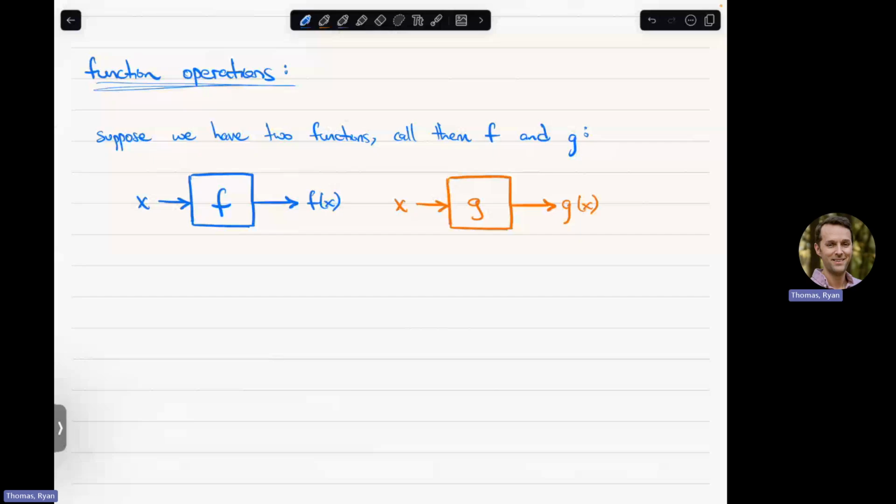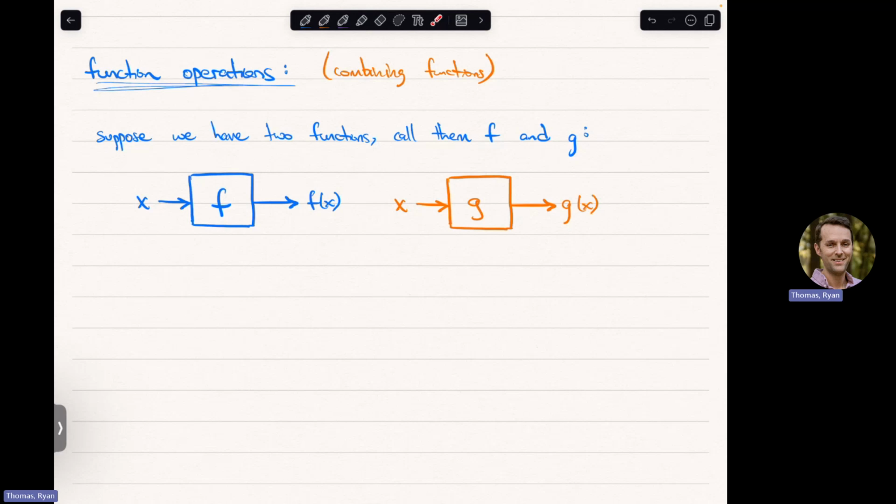Hi, everyone. This week we are going to be talking about function operations, and then later in the week we'll look at some consequences, some applications of that. But for now, we'll just talk about function operations, or another way we could say this is how we combine functions. So this is going to extend this function idea that we've been developing for the last couple of weeks and allow us to do some more stuff with it.